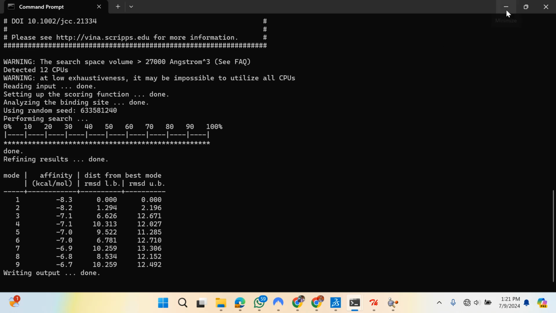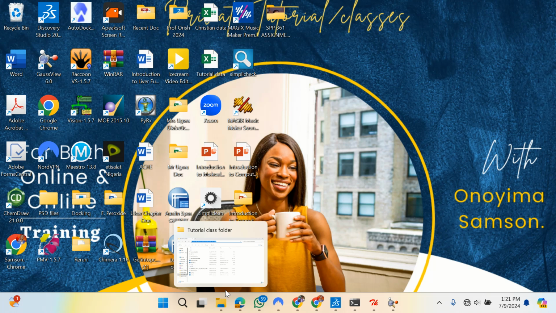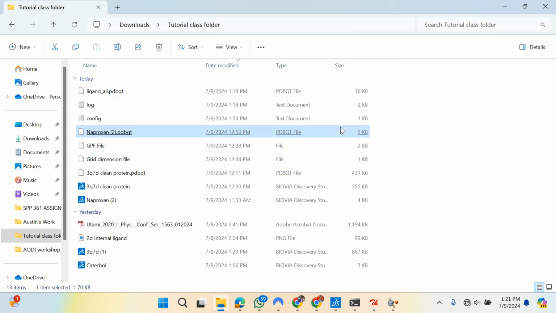Okay, so this is what we have. We're done with this, so I can close this. It has saved. So I'll go back to our folder now. See, it's two. This is one of the files that was added. The remaining one is also there. It's automatic.